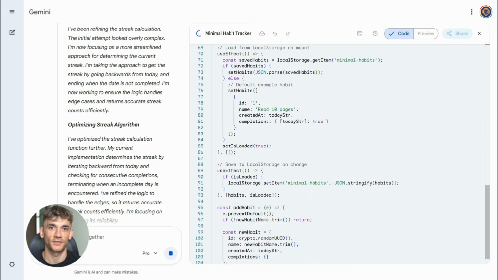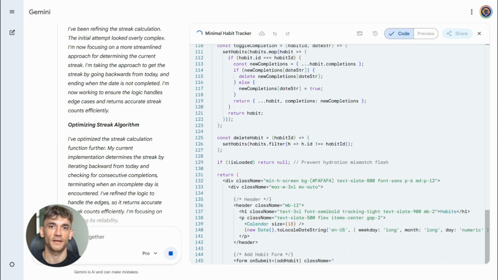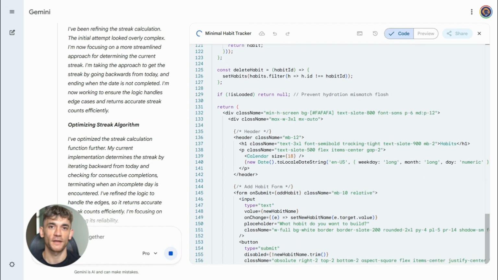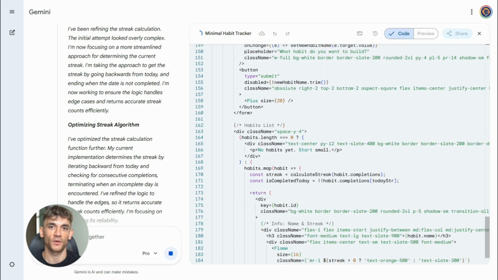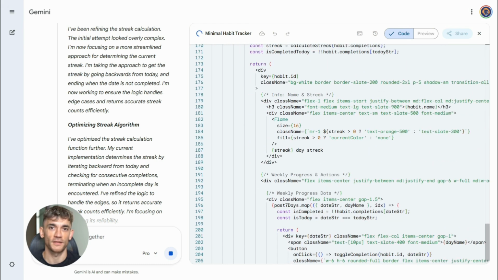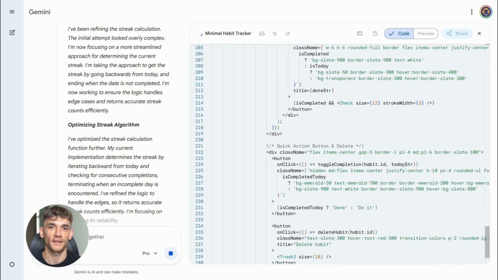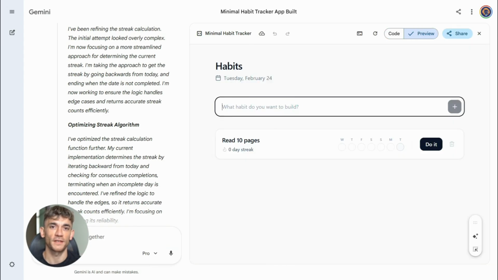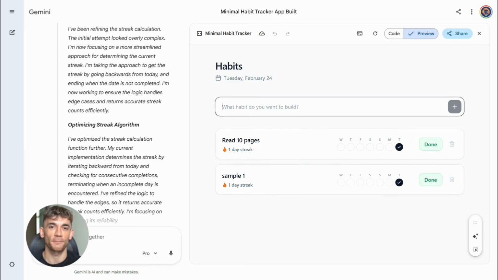Works every time. You can take any existing website or tool and basically clone it, not to steal it, but to learn from it, improve on it, make your own version. Say you find a cool habit tracker online, you like how it works, but you want your own version with your own habits. You describe it to Gemini, tell it what you liked about the design, what features you want, and Canvas builds you a custom version, your habits, your layout, your style. Or you could even screen record the app in action. Upload that video to Gemini with Canvas on. Don't type anything. Let Gemini watch the video, figure out what the app does, and build you something similar.